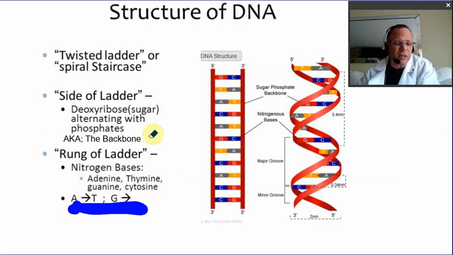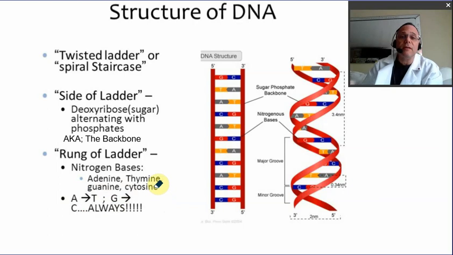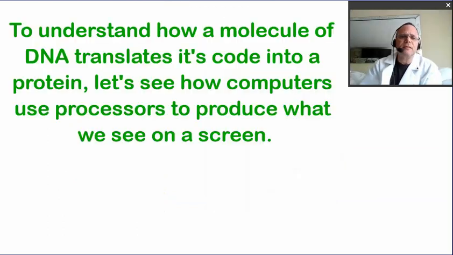And it's interesting. If you notice a pattern, the A's, the adenines, are always pairing with the thymines on the opposite side, and the guanines are always pairing with the cytosines. Always. If it doesn't, there's a mechanism where the DNA will repair itself. And if it doesn't, well, that could be one reason for a mutation. Now, how does this translate into all these different traits that we have?